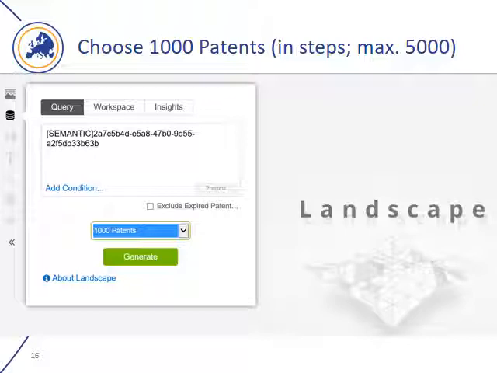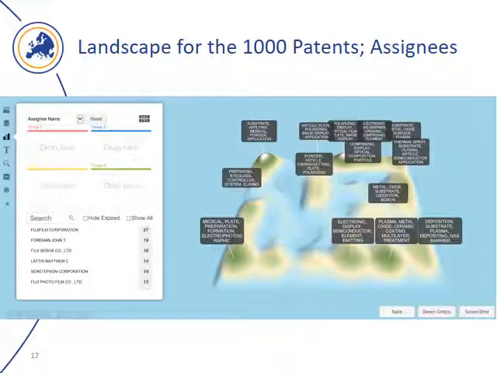We have to choose here the number of patents. This can be done only in coarse steps, up to a maximum of 5,000 patents. In this case, we are using the 1000 patents, which is exactly the number from the direct search. So we are using the 1000 patents, and we arrive at such a landscape.